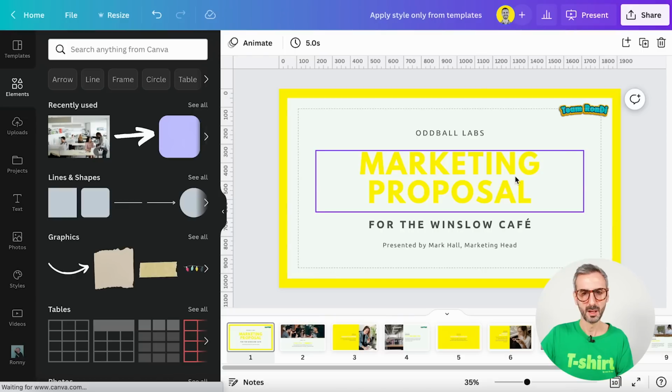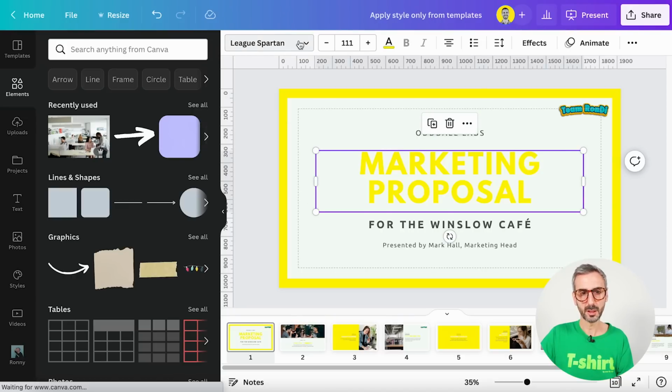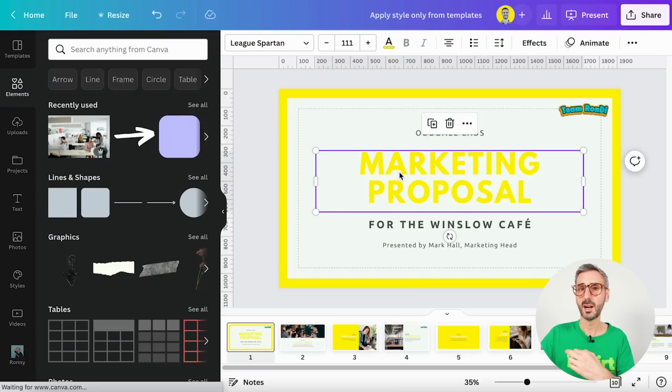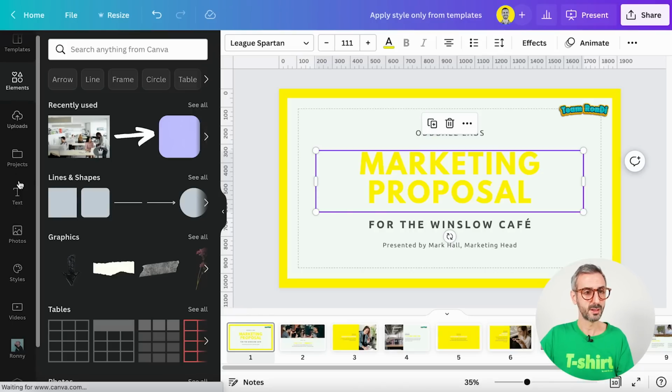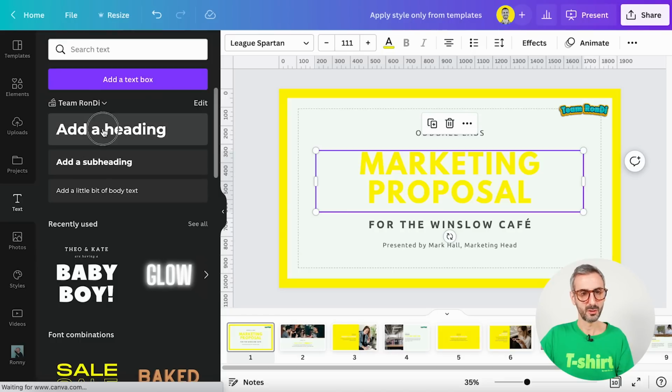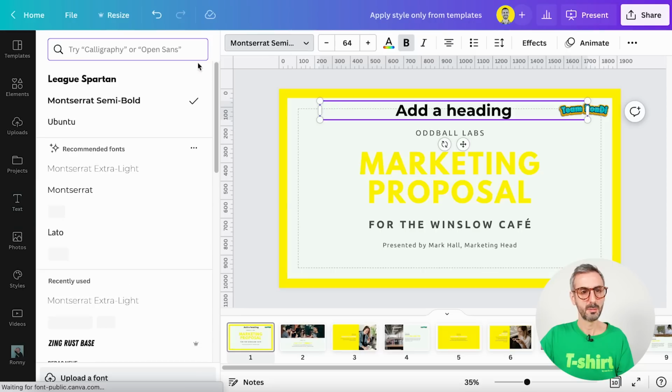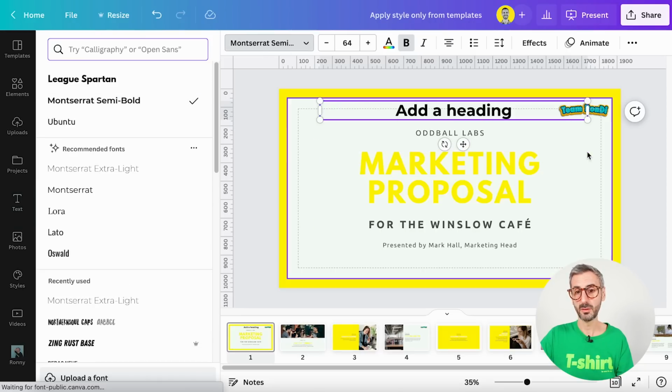I'm gonna ungroup them. Let's say I want to change League Spartan, which is the main font for the main titles here in the document, probably using League Spartan as well on the other pages, yes. I want to change that for my branded font, okay? So I have a branded font, it's right here under my fonts, under text, this one right here. So if I click here, I can show you what it is. It is Montserrat semi-bold, okay?